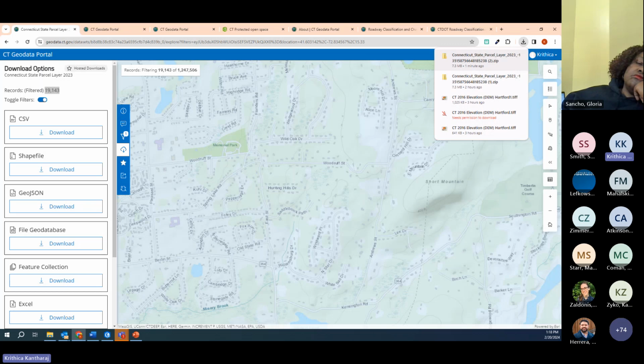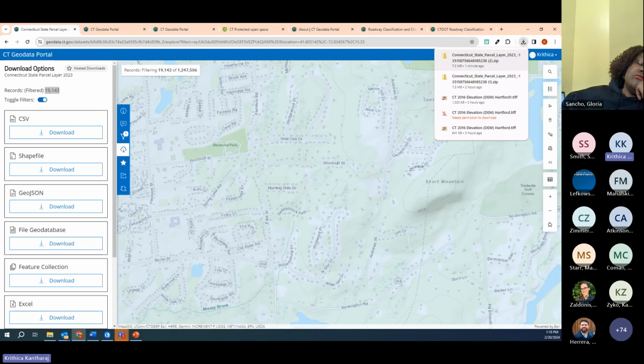So remember that I have made a copy of the data set to use it in my GIS application of choice. So when I open ArcGIS Pro and add it in, that data is actually a copy of the data, and it's not a live reference to the data set that is living in the Geodata portal.